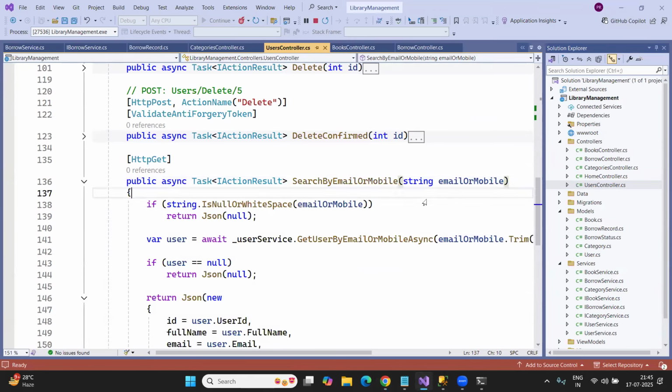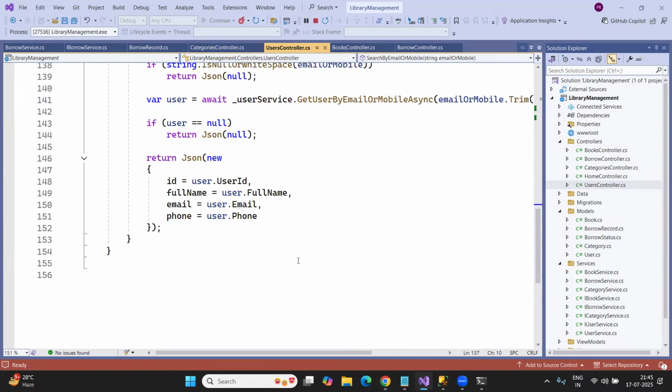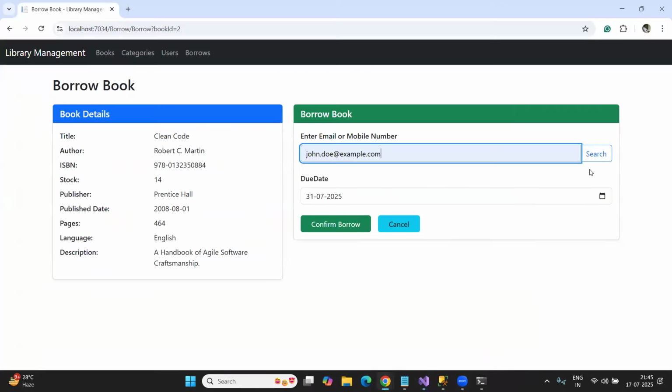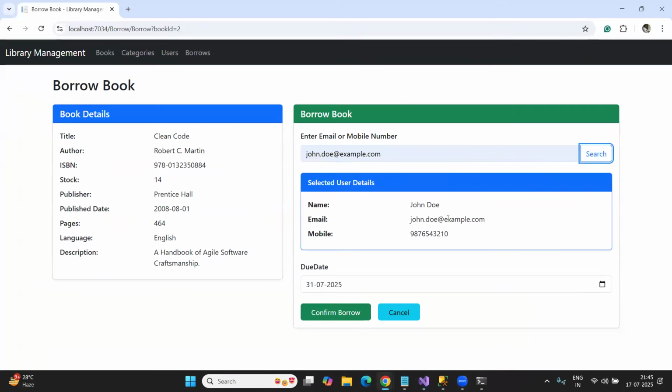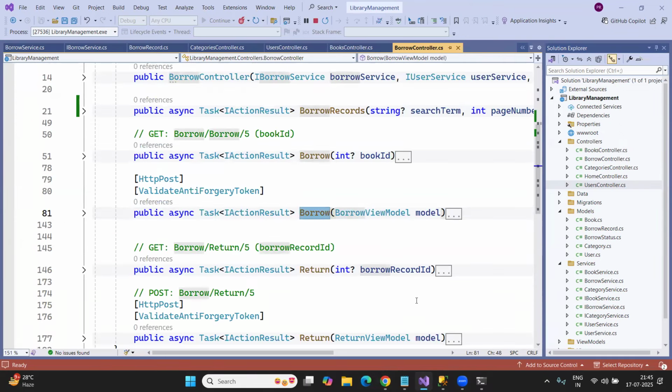So it will make a request to this method by taking that email ID or mobile number, and that method is going to return me the user details, and that user details I want to show here. Once you confirm this button, this book information and this user information will be provided to this post action method. Clear?